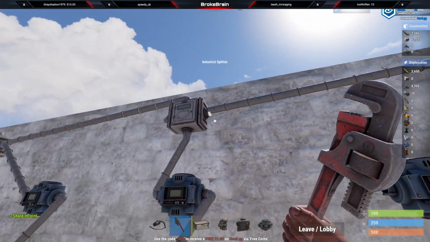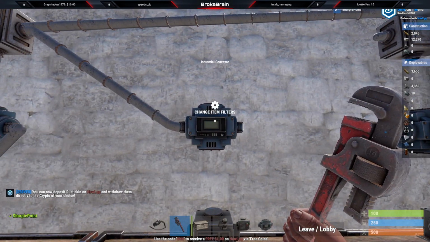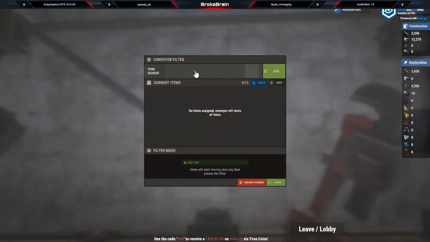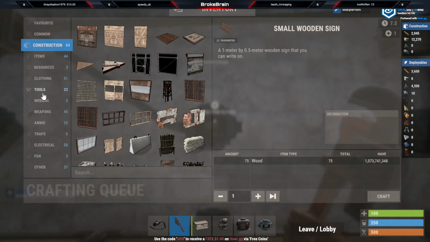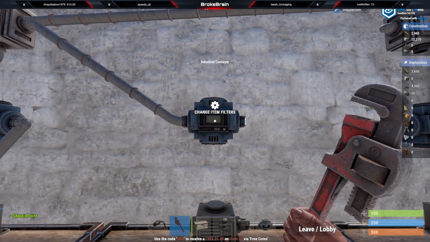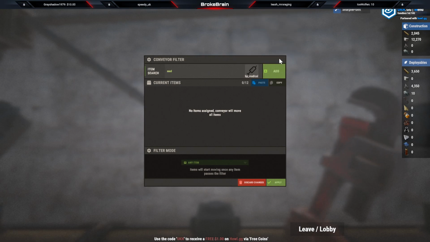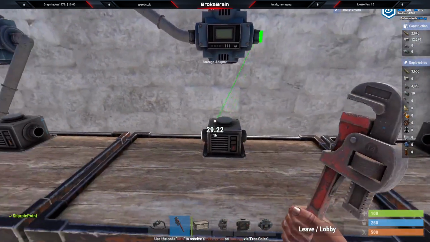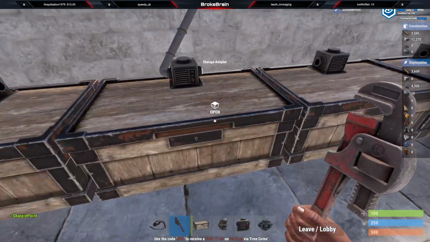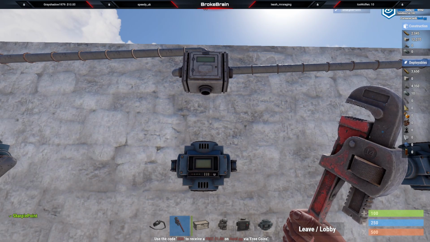All right, and we'll go from the output of 3 to the input of here. We'll change our filter. After tools comes medical, so we'll do medical. M-E-D, there it is, medical. We'll hit add and hit apply. The output of that goes to the box, so this is going to be your medical box. Now we go to the next one.